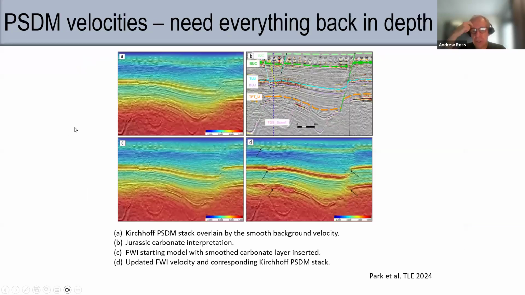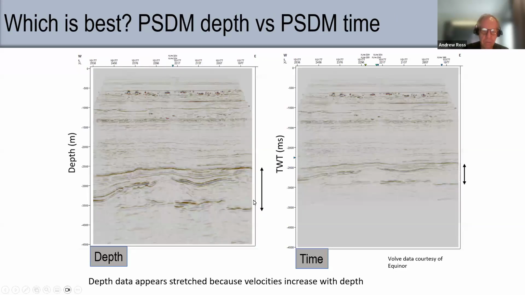Yeah, so we need to use the velocities, and this is somewhere we've got better velocities now than we used to. Okay, so these velocities are going to be part of the processing, but we can also try and use these for depth conversion. Okay, but one thing just to mention is that if I go in and check all the times and the depths on my PSDM data, it still doesn't quite match the wells. Okay, there's still actually a shift. So we still have to do some corrections.